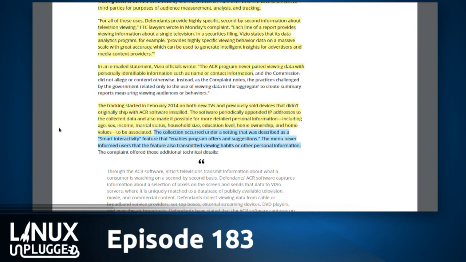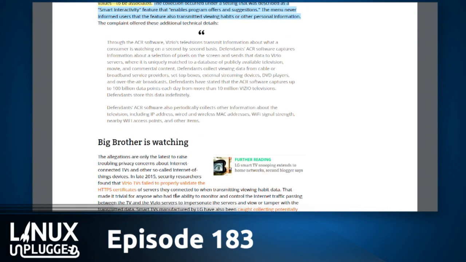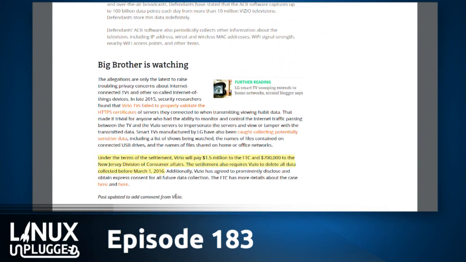Now I kind of want to see a Wireshark log of one of these TVs. I've wondered, because we have a Vizio here in the studio. One day we were just sitting out there in the living room, and a Wi-Fi access point on that Vizio came online for a little bit and then shut down. We hadn't changed anything.